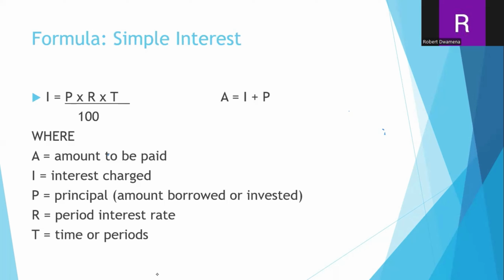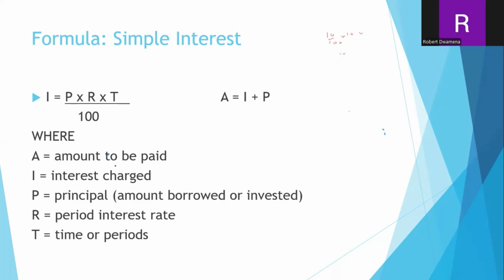Now here we have the simple interest formula. The reason we are bringing this formula is that in the previous question, we calculated the percentage by calculating 10% on the 1,000. So if, let's say, you are going to use 20 years to repay the loan, are you going to calculate 10% on the 1,000 for the first year, second year, and repeat the same calculation for 20 years? That would be very, very tedious. That is why there's this formula.